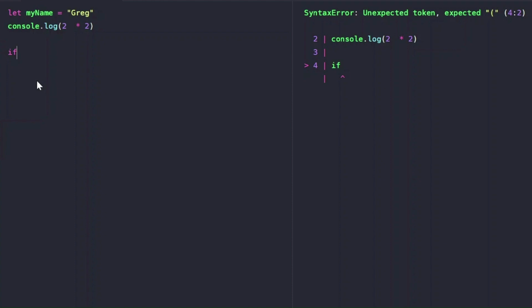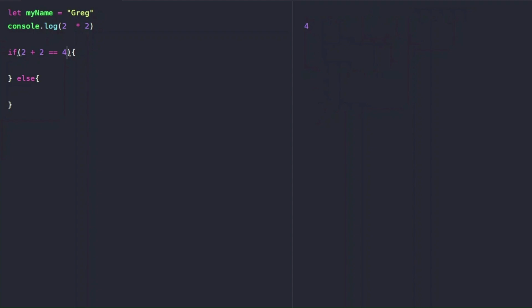Now the if block is just a conditional statement that allows us to have multiple options, right? So if something does not happen, do something else, right? That is what the if block does. So you want to say that if 2 plus 2 is equals to 4. Again, this equals to might be something you're not really familiar with, but just bear with me and see what we are doing here. We want to console the log.